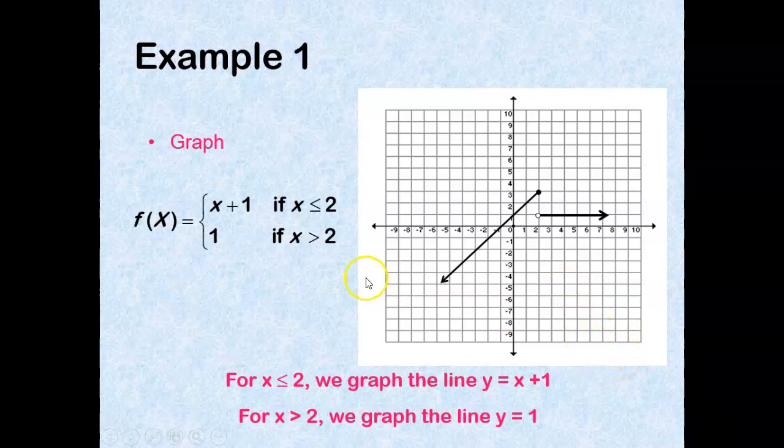The other way that you could graph it is you could go to your endpoint. You can say, okay, this one's at 2. I can plug 2 in here and say 2 plus 1 is 3. I graph the point (2, 3) with a solid circle because that is equal to, and then I can plot my positive slope in the other direction. So I would go down 1, over 1, and that gets me this line. Then I can say, okay, I'm going at 2 again, a horizontal line at 1, so I go to 2, start here with the open circle and move that way. So you can either graph from those endpoints where you have that interesting behavior, or you can graph the whole thing and just erase what you don't need.